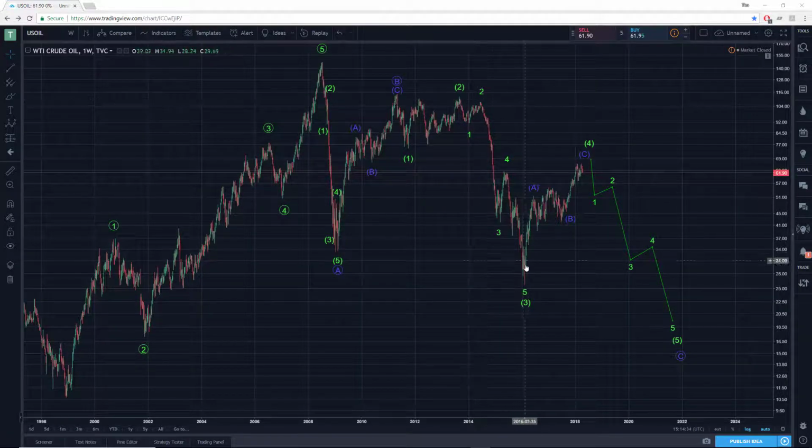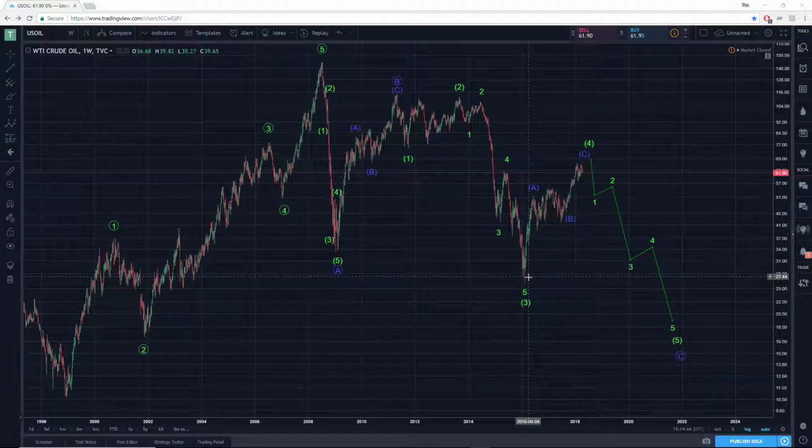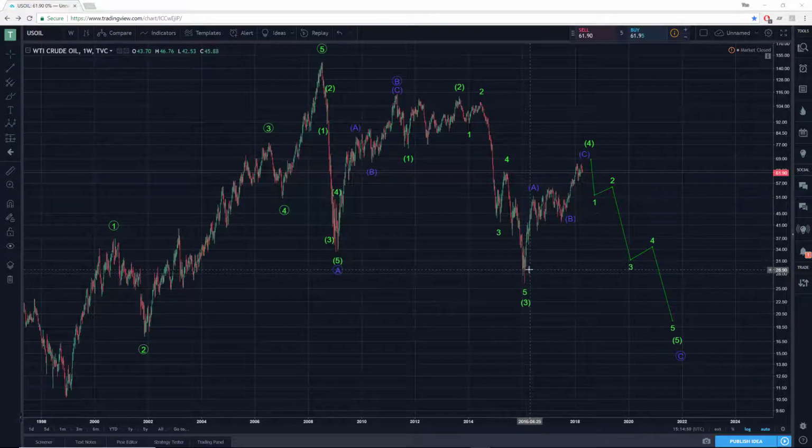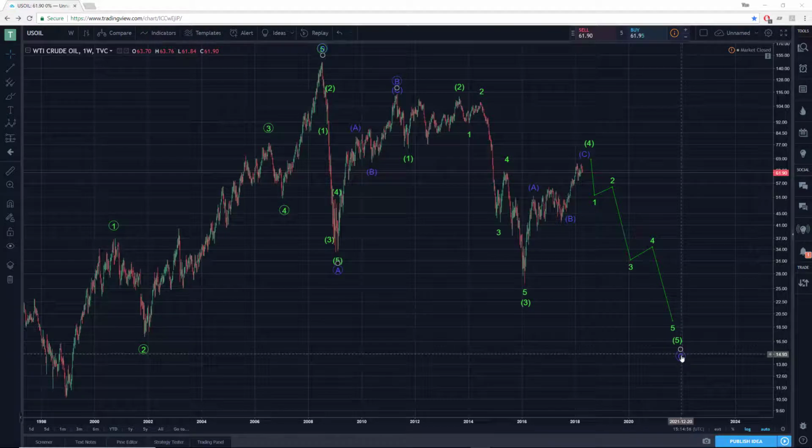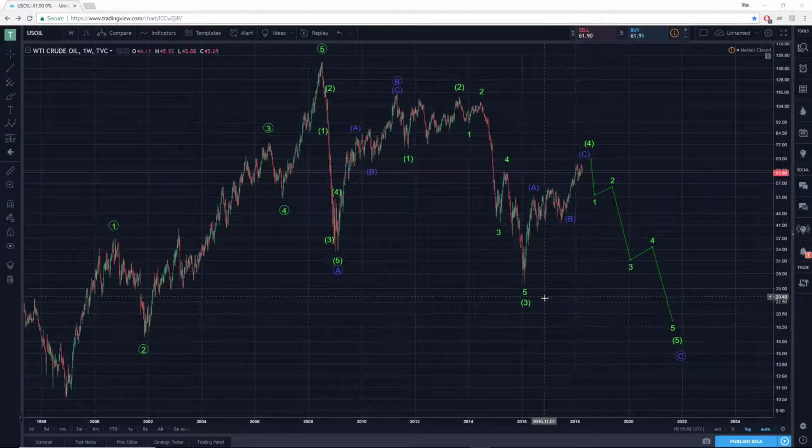And then we had a 3 down. Now I've labeled the subdivisions for this third wave, so 1, 2, 3, 4, 5 within 3, okay. And if you zoom in farther, there are even more degrees and subdivisions to label, but we're going to keep it as simple as possible because we're looking at a weekly chart with years of price data on it. So we had a 1, 2, 3 down of C. We're working this larger degree wave C because this needs to be an A, B, C. It needs to be a corrective, complete three-wave decline.